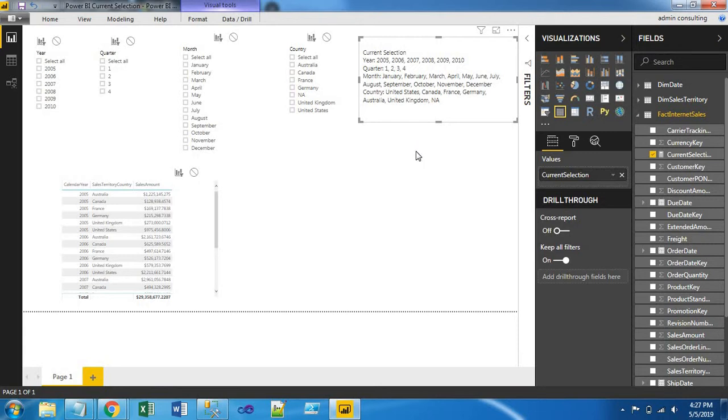To do this, we need to change the DAX expression. If whatever the user has selected is equal to whatever we have in the actual table, then we should display the All message; otherwise, the existing DAX expression lists only the values that the user has selected.